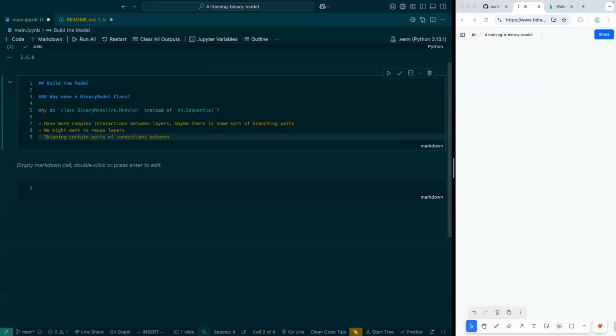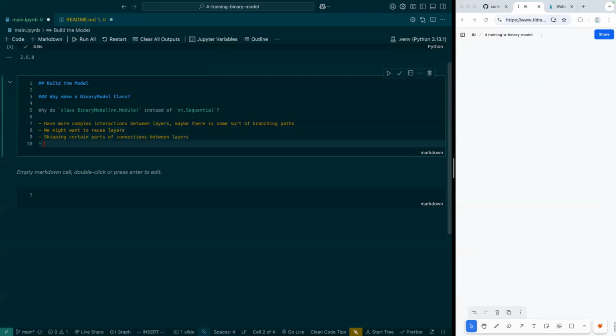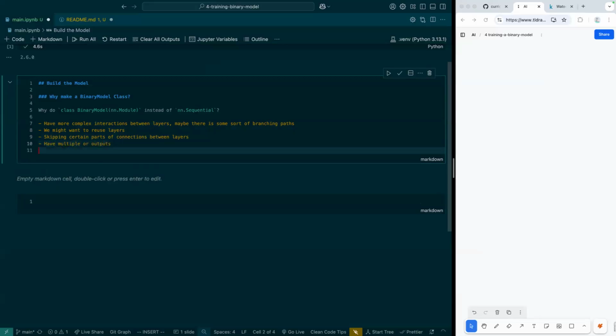All this is more complex and not stuff we're going to do, just to paint the picture. Chase, like you were saying, we might have multiple inputs or outputs, and then we might have custom operations between layers. Maybe we've built our own activation function that's not part of the PyTorch standard library. So all this is more advanced, but just to touch on this from yesterday, these would be some of the advantages of using a class.